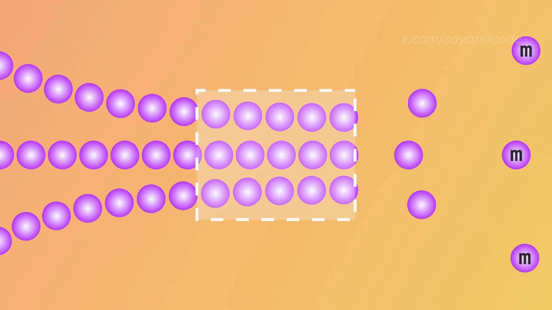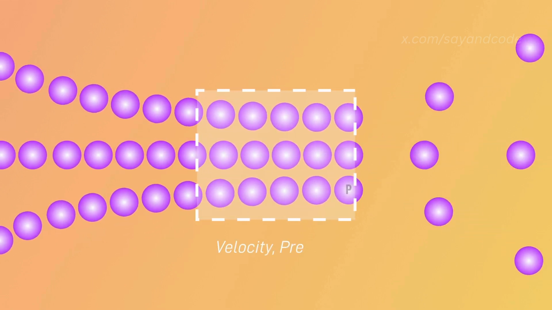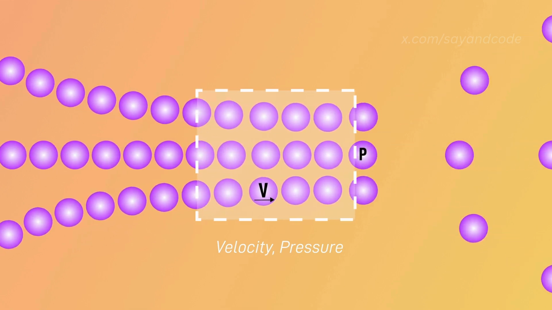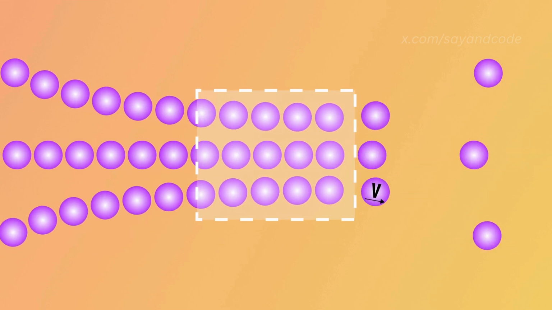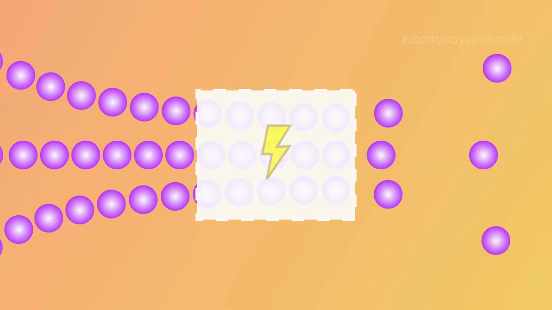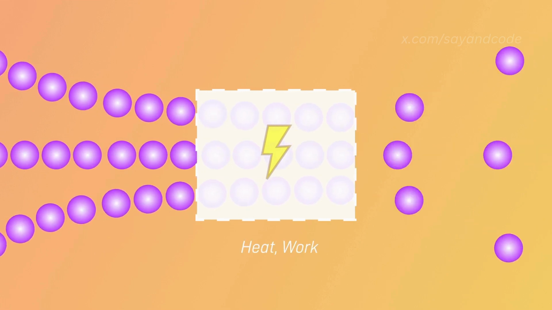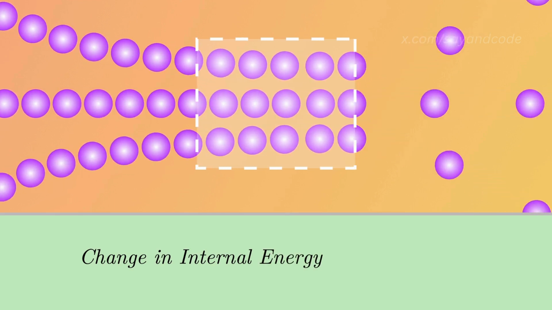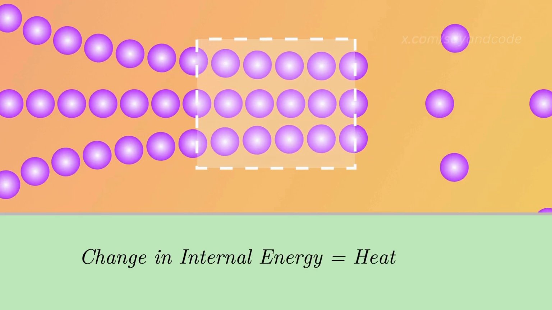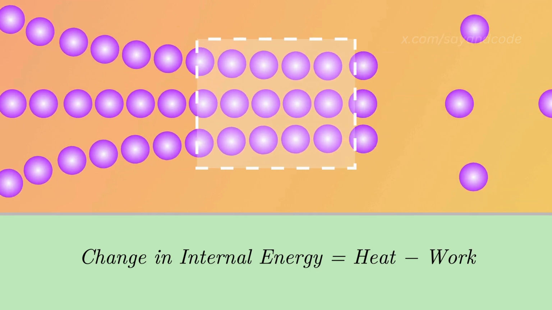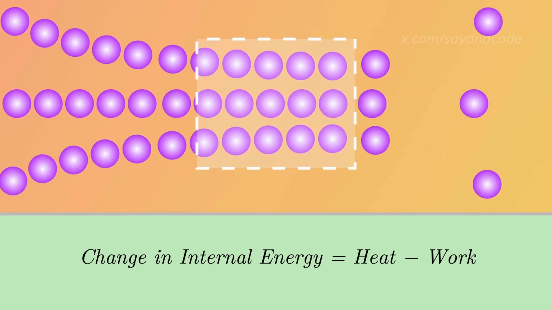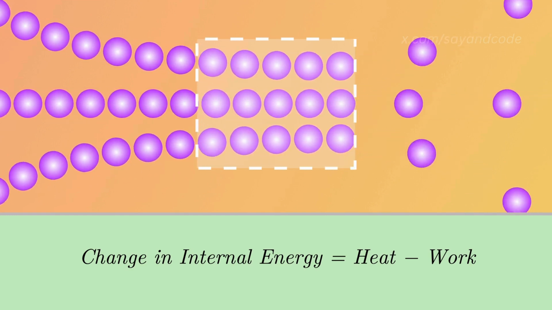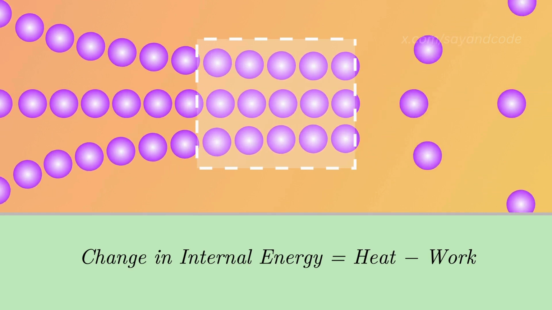The matter has certain properties, like velocity and pressure, which we can measure to see how much our system has affected this matter. In order to do this, our system exchanges some energy with the mass in the form of heat or work done. From the first law, we know that change in internal energy is equal to heat gained or lost minus the work done. But this is a special way of seeing the energy balance because it is specific to closed systems. That is, where there is no mass flowing in and out of the system.